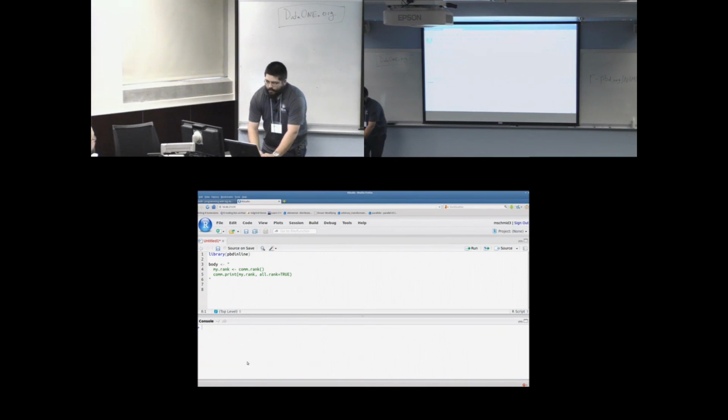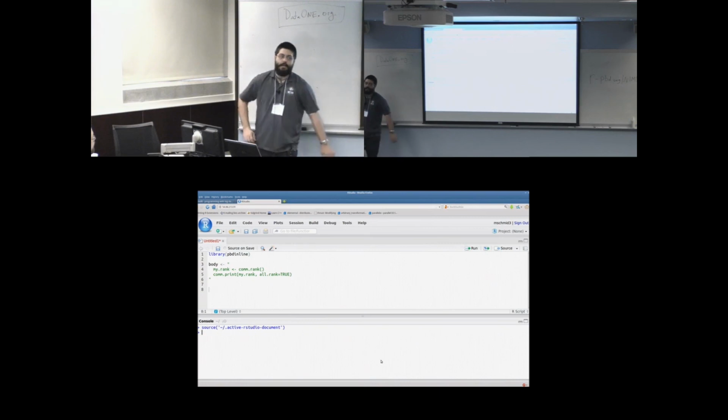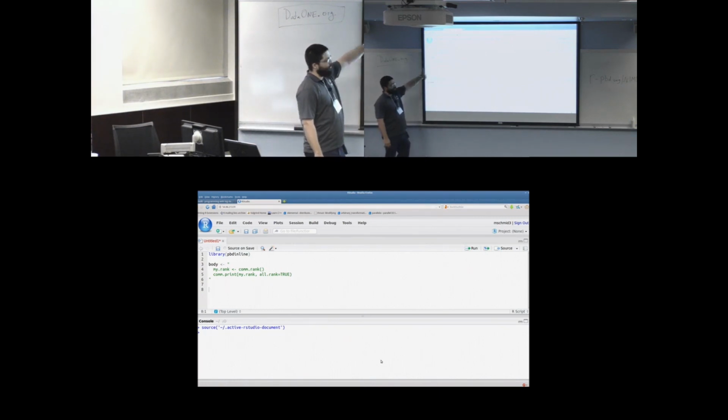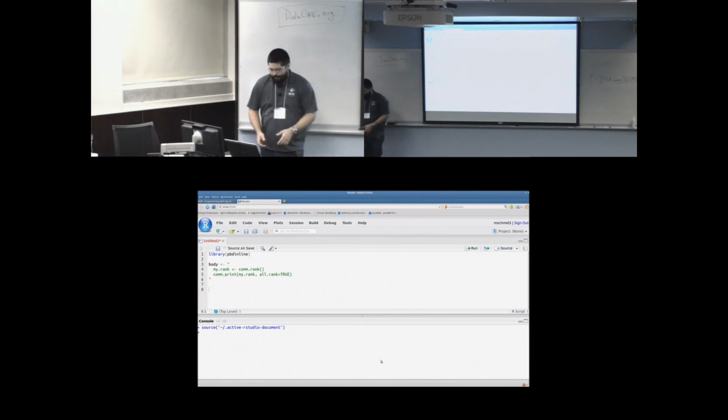Okay, so let's go ahead and source that. I won't do anything yet. The way that I would execute this script, now notice I don't have the loading, the init, or the finalize. By default, the thing that I'm going to use to do that will just do that for you.